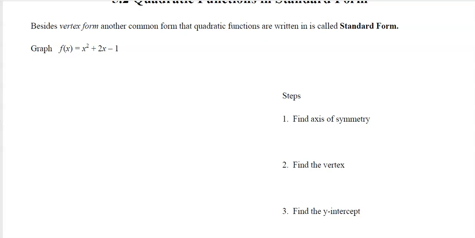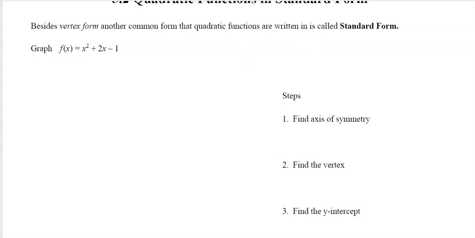So normally in standard form, it's written as y equals ax squared plus bx plus c. Notice that they put the powers in descending order, from 2 to 1 to 0, and it's just the coefficients that are in front. Those coefficients help us find all of the pieces that we need: the axis of symmetry, the vertex, the y-intercept, all that good stuff. So we're going to be referring to this as we go.